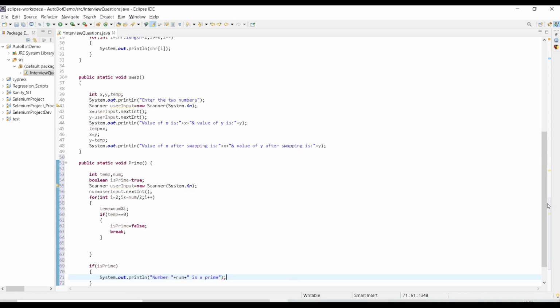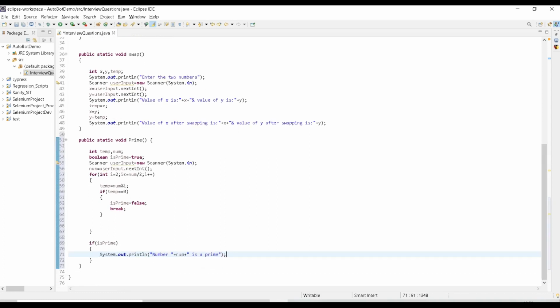So what we are doing is, inside the for loop we are looping and trying to divide this number num by i. The i iterates up to the number divided by 2. If the temp value is equal to 0, then we assign isPrime equal to false.